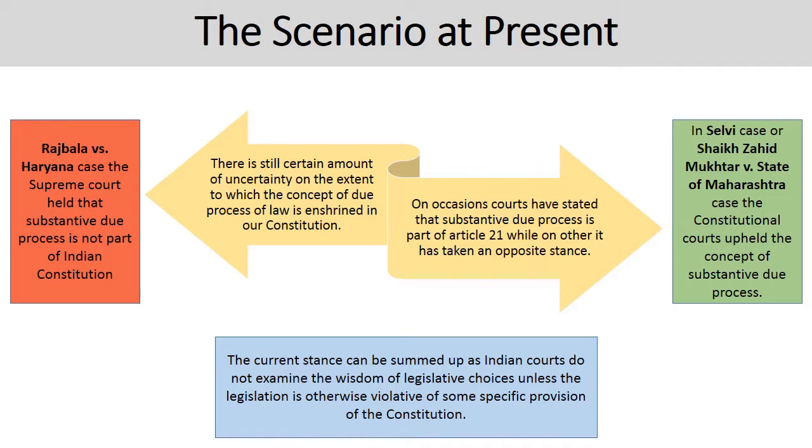Due to this, coupled with the broad interpretation of term liberty, the Supreme Court has given many rights under Article 21 to the citizens of India, such as the most recent right to privacy. Apart from that, right to free legal aid, right to speedy trial, right to food, right to work. These all rights emanate from the power of substantive due process that the Supreme Court has. Now, these rights are not enshrined in the Constitution explicitly, but as the court has already accepted a broad definition of liberty, all these concepts such as right to privacy, food, work, they are all part of liberty of an individual. Thus, if a legislation goes against these principles, the court can strike it down owing to the lack of fairness or arbitrariness of that law.